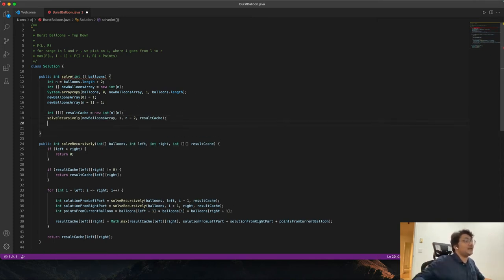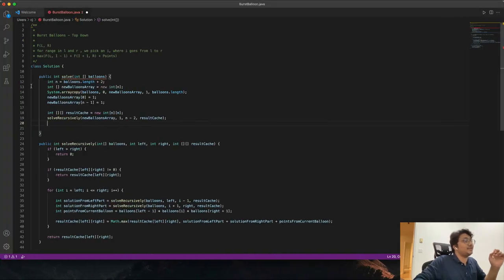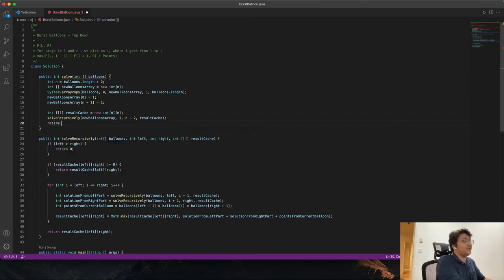So if you see, we are creating this result cache for size n and n, and the result will be stored at what index? So we are starting from 1 and we are ending at n minus 2. So the result will be stored at 1 comma n minus 2. So what we need to return is result cache of 1 comma n minus 2.